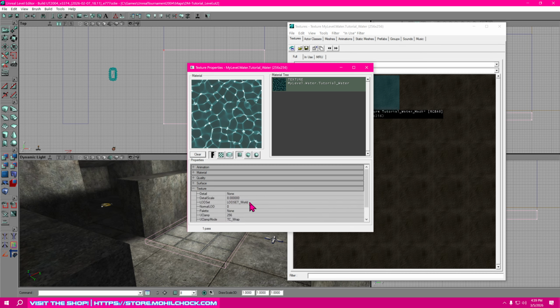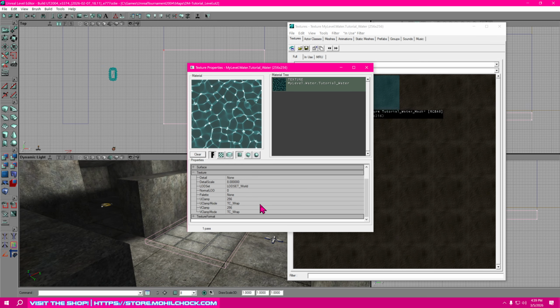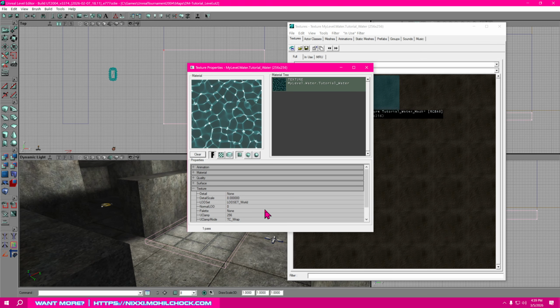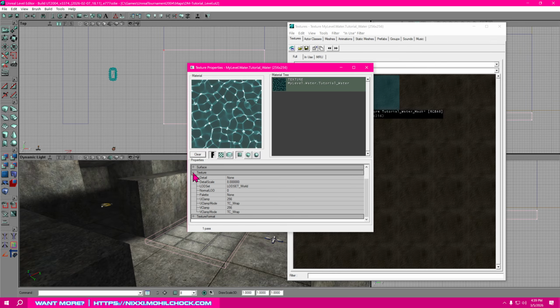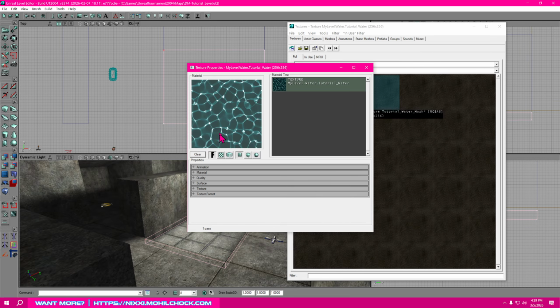And then for the texture itself, we are going to leave pretty much everything here as is because it's going to be part of the world. And you can see that the transparency works by clicking on this little checkerboard. You can see that the test pattern underneath is showing through where the alpha channel has set the opacity for the water ripples.